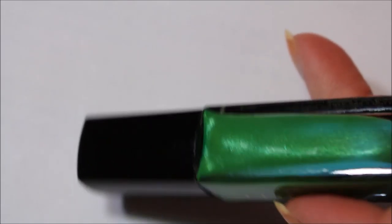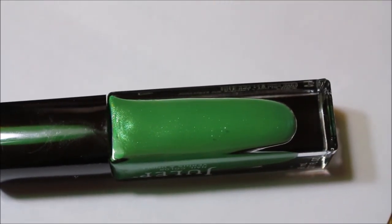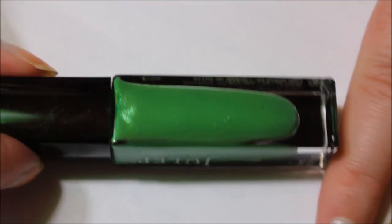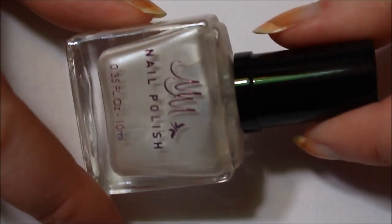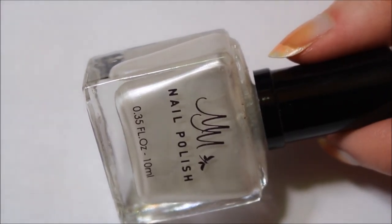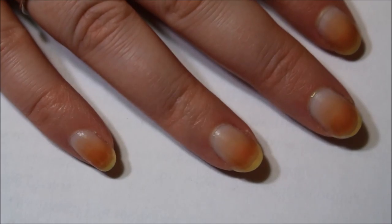The green is called Leah, defined as vivid refreshing grass green with a hint of shimmer. That's perfect because clovers grow in the grass — did you know that? Clover is growing in grass, so a grass color is actually perfect! Anyway, enough of being weird — let's get started with the base color. I'm just going to paint them all white; I don't know how many coats it'll need, but we want to do as few as possible.